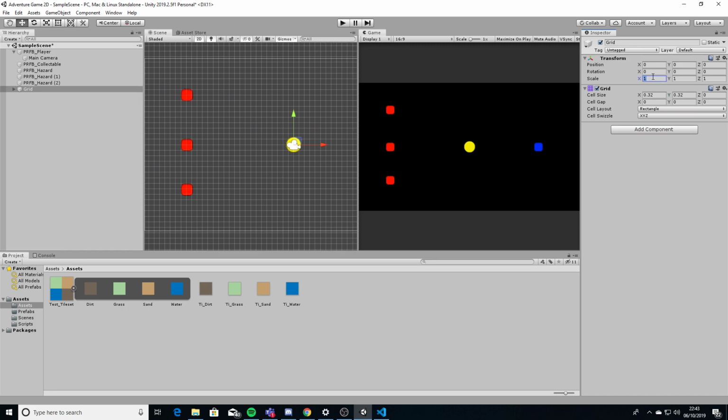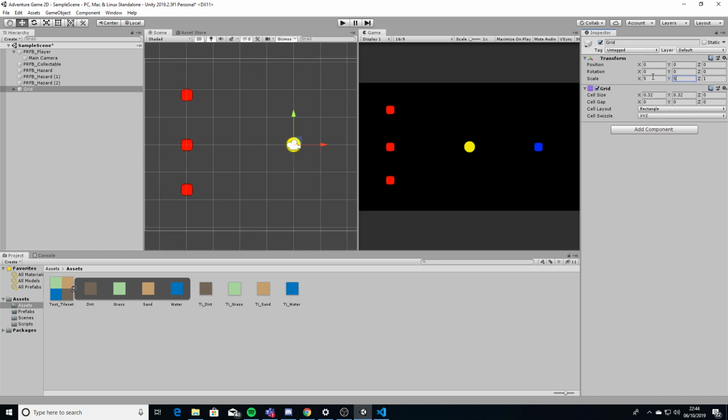So yeah, again, I'm probably going to add a little bit of scale to this. 5 seems about right for me at the minute, but this would all depend on the initial sprite size. So if you've done 64 by 64 or 128, it's going to be changing depending on what you've done. Make sure when you create assets for the same game to always use the same resolution, especially when doing tile sets, because that can be a nightmare.